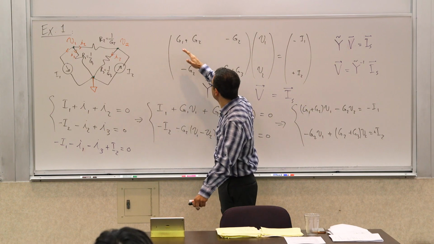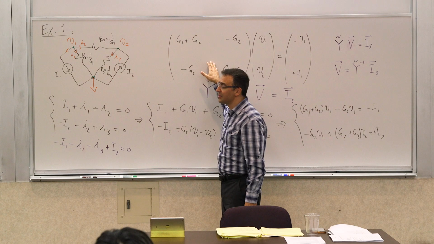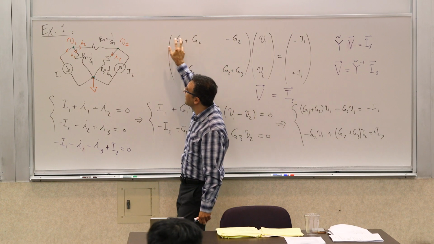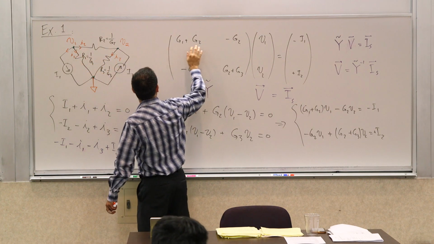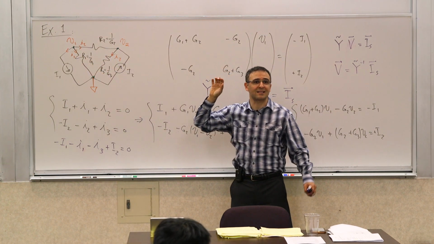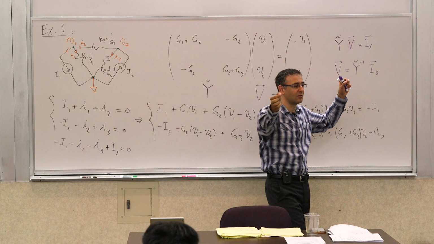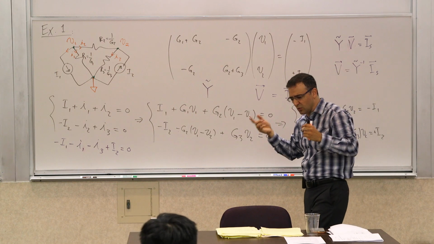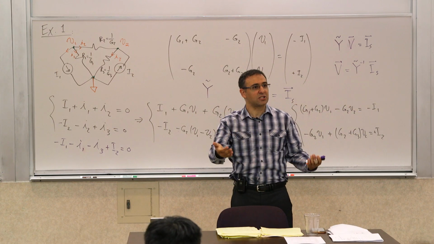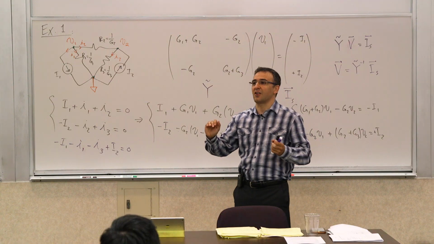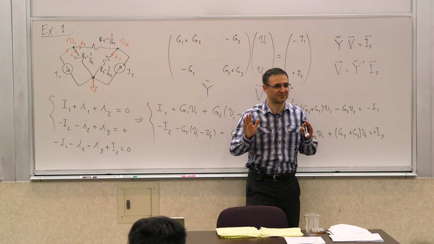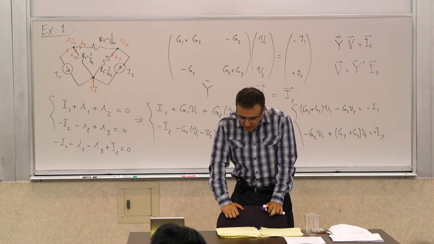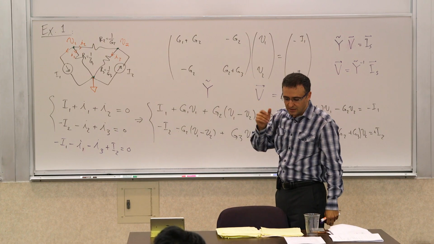The observation that this is symmetrical is correct, and the observation that the diagonal terms are the conductances directly connected to that node, and the off-diagonal terms are the conductances attaching those associated nodes with the net minus sign, is a correct observation. We'll see more. It's good to come up with hypotheses as long as you realize these are hypotheses, right? It's fine to theorize. It's actually a good thing to theorize. We'll get to that in a few minutes.